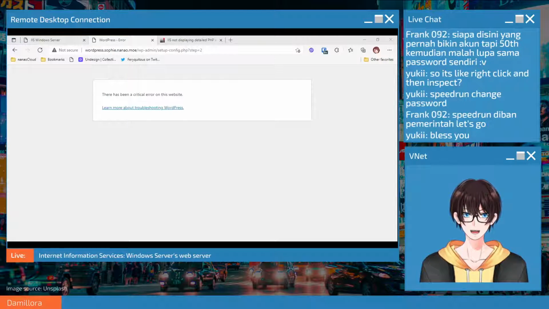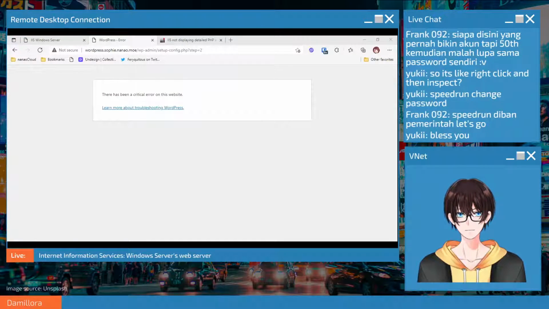So yeah, the fix is kind of simple. We just do not enable OpenSSL. Okay, for the extension, we just don't need to enable that. It does not work. Save.